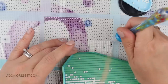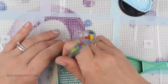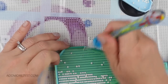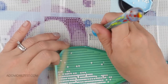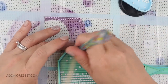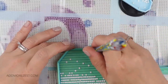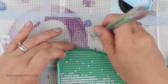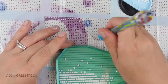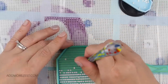Michelle said she is sat working on a painting while watching this. She said she came across an issue and she's hoping I can help out with it. Hopefully I can. If not, I'm sure there will be others that will be able to help. She says on the 310, she can tell that there is some sort of powder on all of them. She asked how she could go about cleaning this off the diamonds, because it's messing up the glue dot in her pen. Because, yeah, all those little fine particles will end up sticking to your glue dots and coming off the diamond.